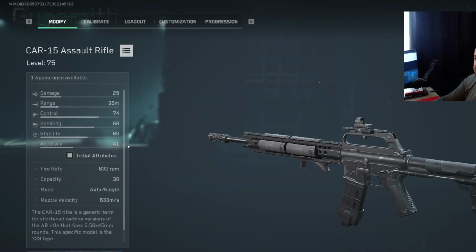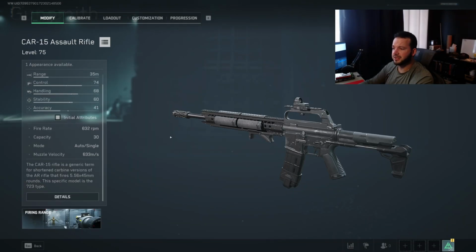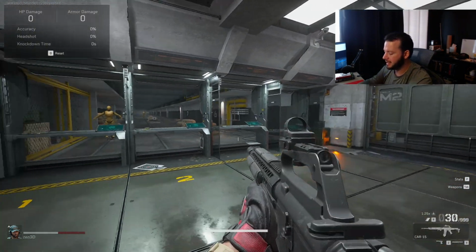74 control, 68 handling, 60 stability. It's got 35 meters of range and 633 muzzle velocity. Keep in mind, this isn't even calibrated yet. So we can hop into the range and give this thing a try. Let's see how it does here.